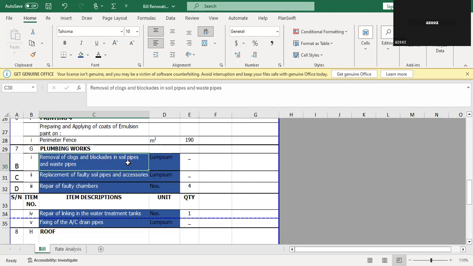Every pipe that takes away waste from your toilet and bathroom, those are your soil and waste pipes. So to explain this also, I will share another small picture or video.